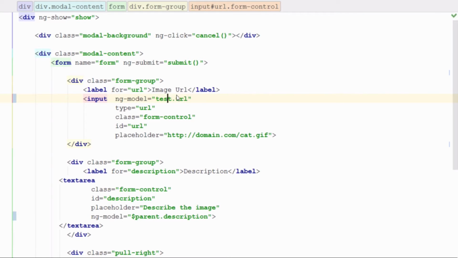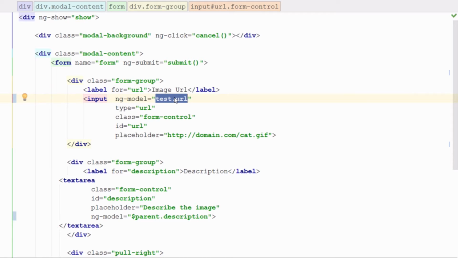What you want to do is just have anything before the model that you're binding to. So if you're binding to any expression that has a dot in it, you're not going to run into this problem. Because essentially what's going to happen when you have an ng-model like this is, instead of just setting URL on the inner scope, first it's going to get test, which will be up on the parent scope, and then it'll set URL up there.